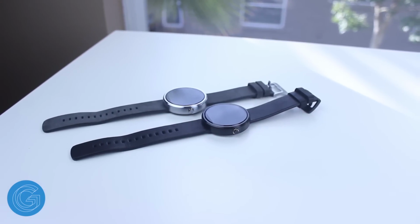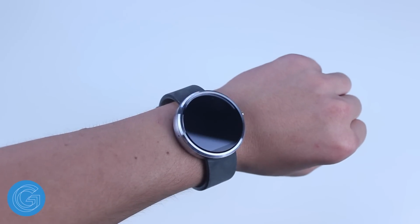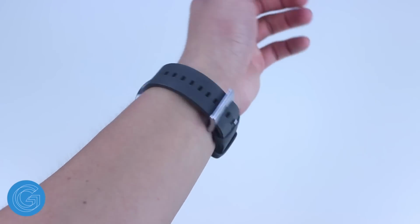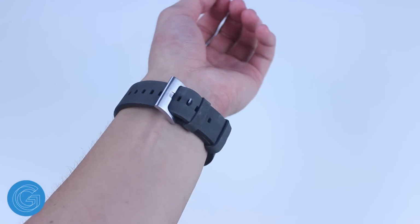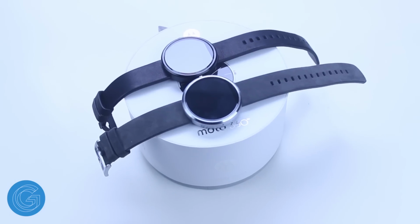Most of the time you won't be using the Moto 360 or G Watch, but it's always visible. And when it's just sitting on your wrist, it better look and feel good. And the Moto 360 definitely does this. Like I mentioned earlier, it features a round circular 1.65 inch display, which is surrounded by a stainless steel shell that sits comfortably on your wrist. Its high quality leather strap is made by Chicago Tannery Horween, and it's extremely comfortable.